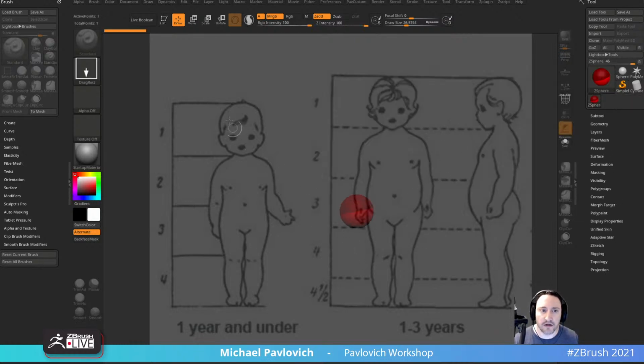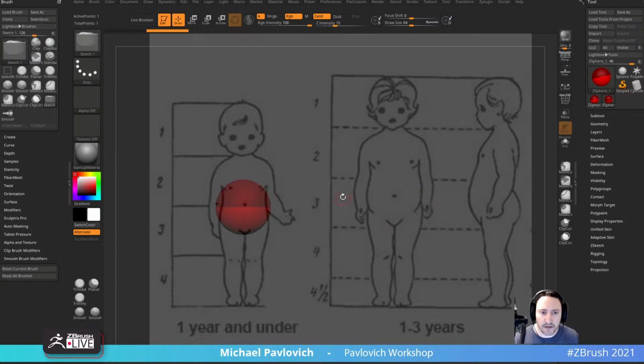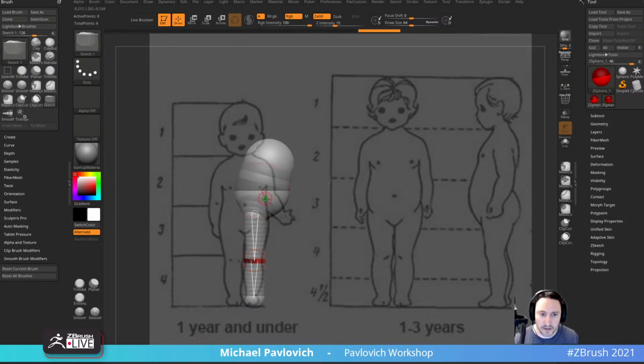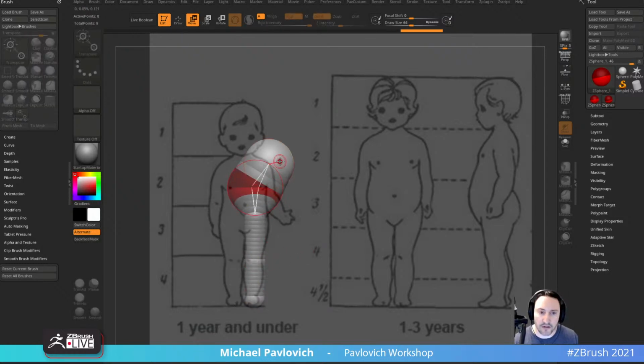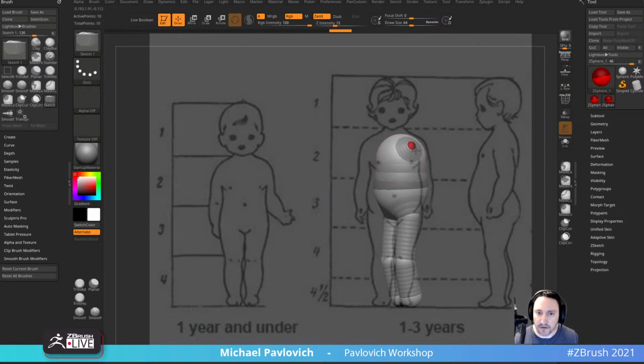So I'm going to start with a ZSphere here, go into edit mode, and hit X to go across X symmetry. And we'll start making our little baby creature here. So let's say we'll go from here. We'll start from the belly, and then we'll go ahead and add a little bit of that torso, and then legs here, and then move that down. Q, tap. Let's go ahead and balance it out a little bit more. Just hit W. So W to kind of move stuff around, and then Q to kind of, since we have a side view over here, you know what? We'll go ahead and, this will be fine. We'll go ahead and put some arms in here.